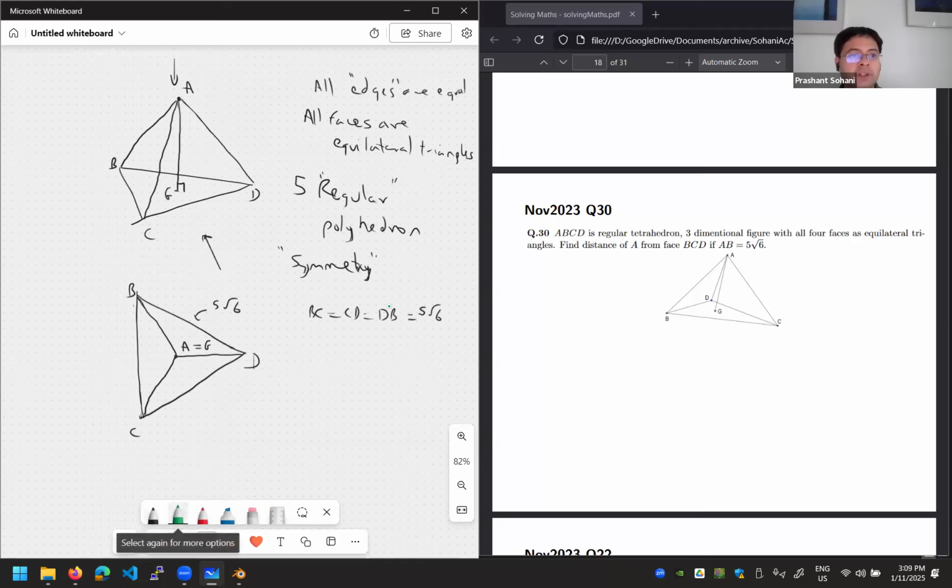So in this diagram, if you realize, if I join G to any of the vertices, let us say join it to D. Okay. So I'm going to get this right angle triangle AGD. So if I apply Pythagoras theorem, I will get the length of AG directly, right? So for that, what do I need to know? So I need to know the length of AD. Do I know the length of AD? Yes, right? That is 5 roots. So if I find the length of GD, then that will give me the information to find AG. So how do you find GD?